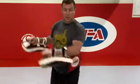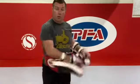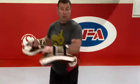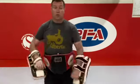Four combinations, so that's basically our up series. Rear uppercut, lead hook, cross, lead roundhouse. Lead uppercut, cross, hook, rear roundhouse. Jab, rear uppercut, lead hook, cross, lead roundhouse. Jab, cross, lead uppercut, cross, hook, rear roundhouse kick.